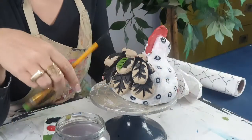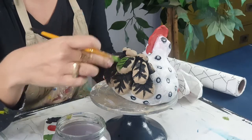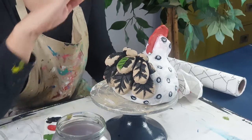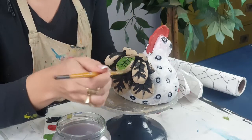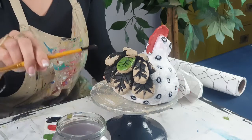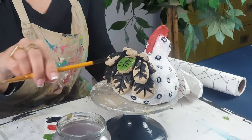You're not supposed to have that much paint on your brush — that goes into the crevices and you want to keep the crevices black. This is literally called dry brushing: no water with your paint. I never put water with my acrylic, and I only have the tip of my brush filled with paint and I'm just brushing over the surface. You can see I'm keeping the drama of the black I've added and not covering it.